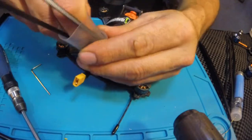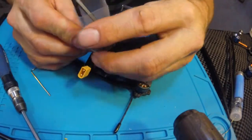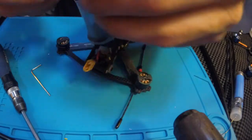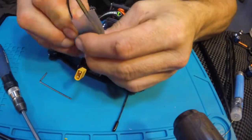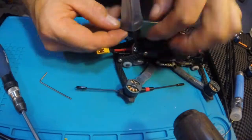But if you don't have this, I just use more of that silicone fusion tape. It's just not as good. Just be careful, don't fall on this and damage that UFL from the boot.